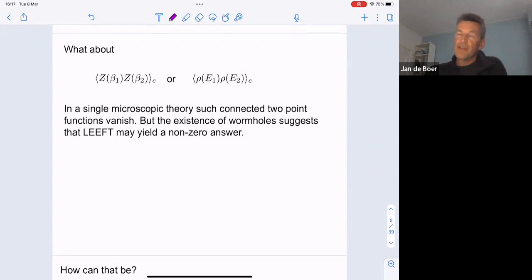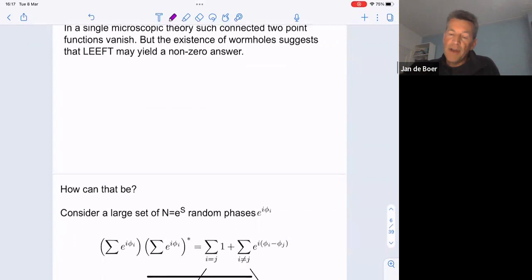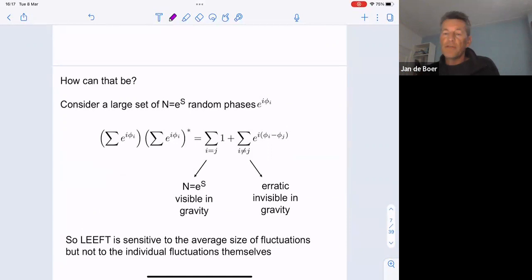So to just give you a cartoon expression for how this might work, this is not literally a partition function, but suppose that you take a huge number N of random phases, one particular set of random phases e^{iφ_i}. And as our partition function, we take the sum of all those phases, the sum of e^{iφ_i}. Well, clearly this sum of phases will be essentially zero because all these phases will kill each other out. And as a semi-classical observer, you won't be able to really see directly that the sum of the phases is non-zero. You will just see that it's essentially zero.